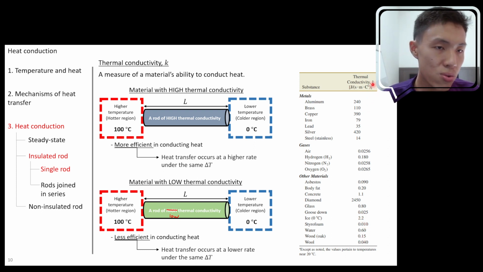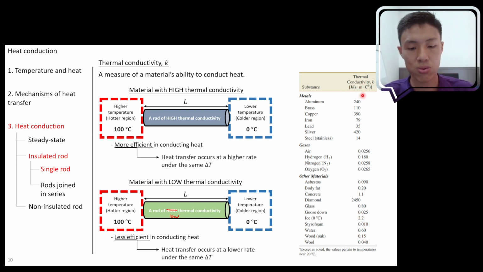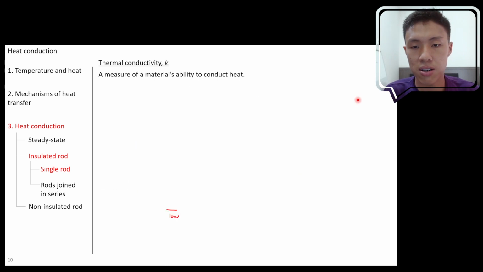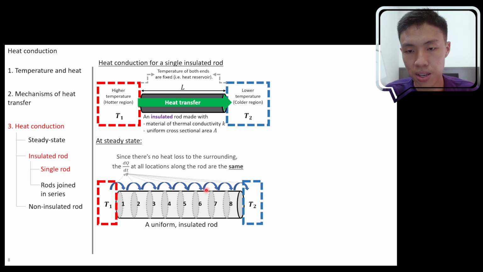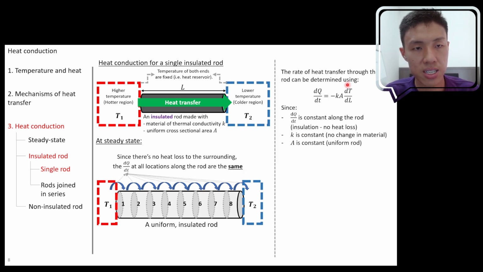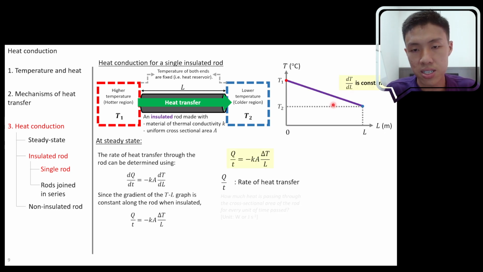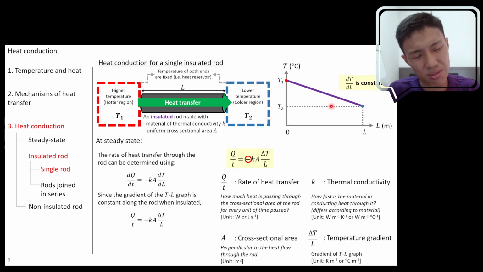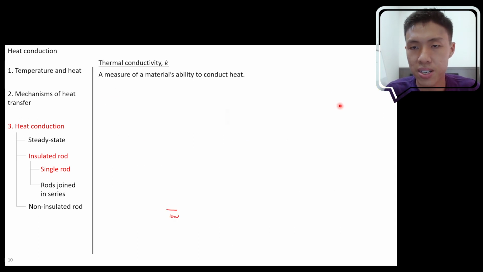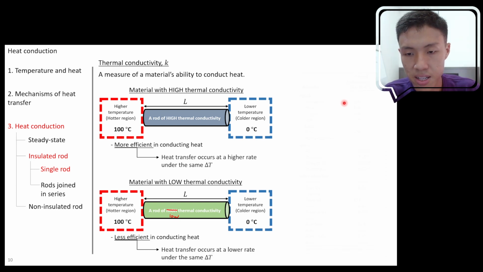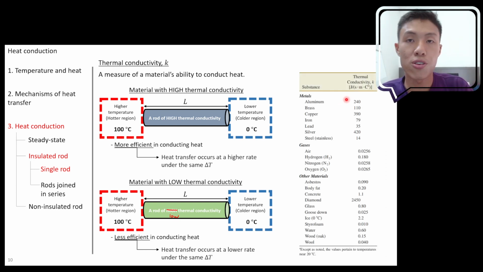The unit is a bit complex, but it's just using the same formula that you saw just now, flipping it around. You adjust this equation to make K the subject, then you can determine the unit that way. So it's just a simple rough idea of what thermal conductivity is, because we never really explained it in detail. That's it for thermal conductivity.